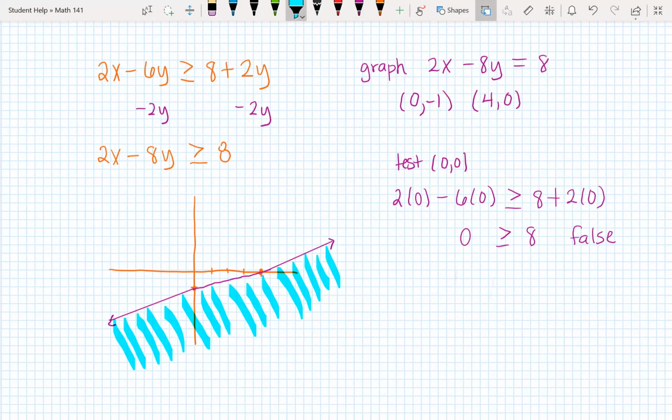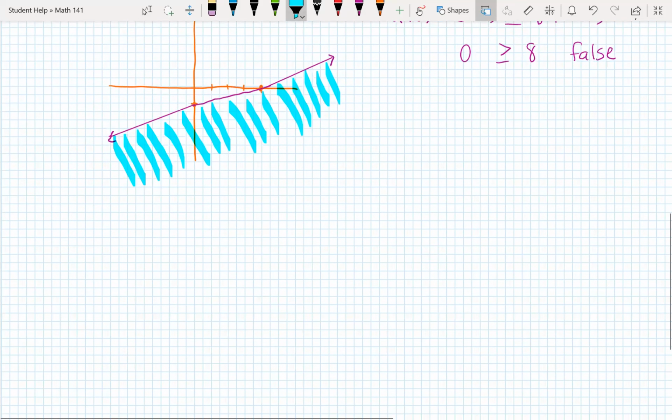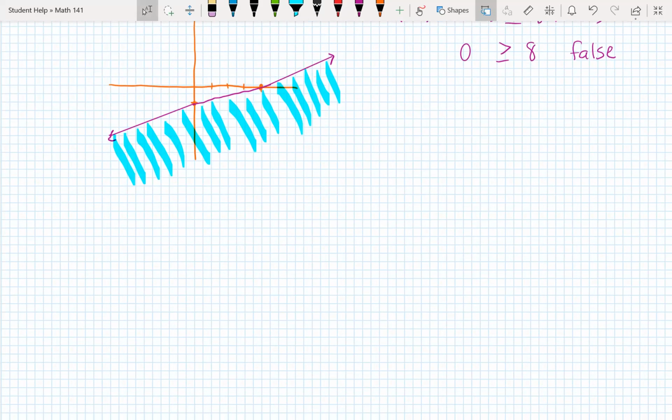The next set of examples are going to take a couple different inequalities and have us graph them simultaneously. And that leads us to linear programming, because often when you have a problem that you're trying to solve in business, there are multiple constraints that you're dealing with at the same time. So for this next example, let's graph x minus y greater than or equal to -2, x plus y less than or equal to 6, x greater than or equal to 0, and y greater than or equal to 0.